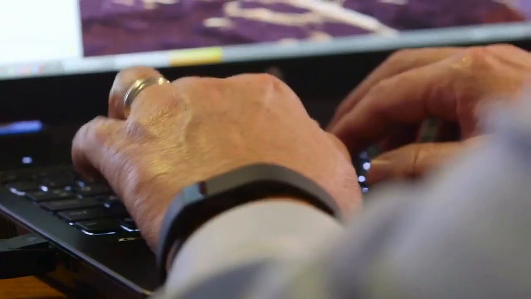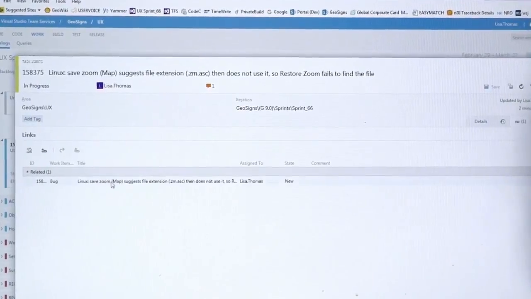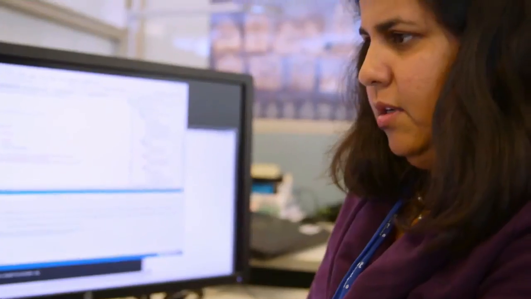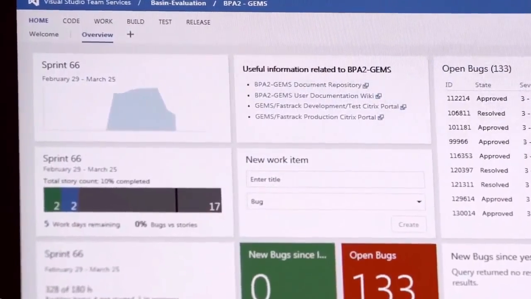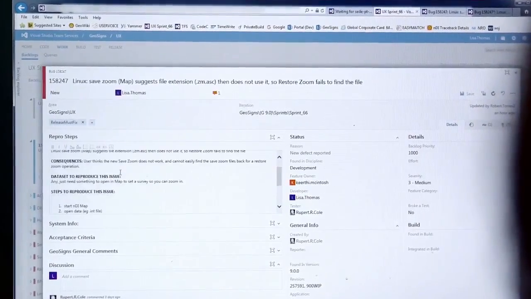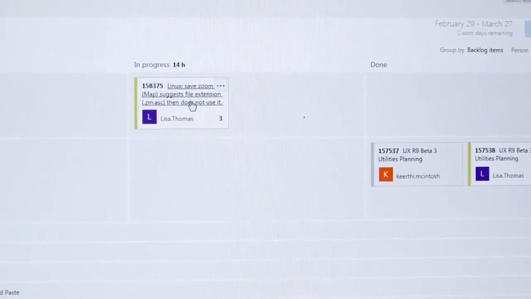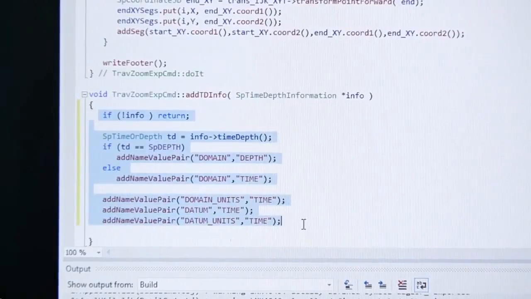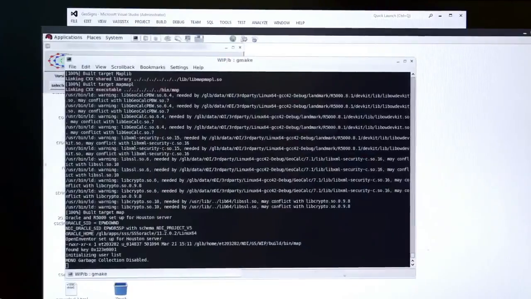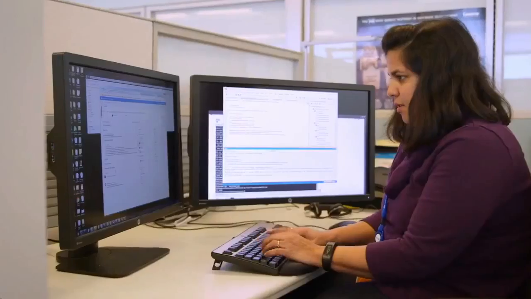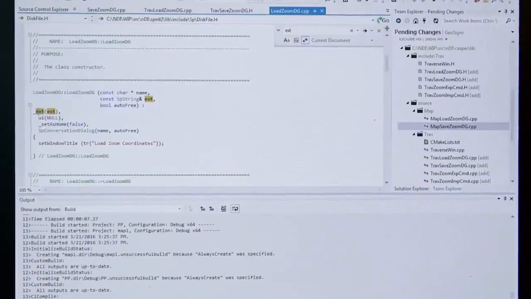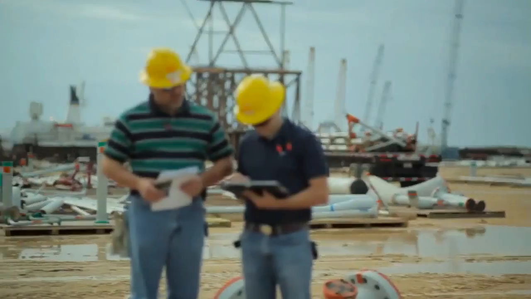I was pretty unenthused when I heard we had to move to Visual Studio Team Services. Any change is hard. The rollout was phenomenal. We were able to just log on, update, move to the new system. I didn't have to rebuild my code. It's just really easy to work with and to quickly see what is my state right now. How am I doing per sprint, per beta, per release? Our product is developed on two platforms, on Windows and on Linux. So we need to make sure that everything we build on Windows will compile on Linux as well. Because Visual Studio Team Services is in the cloud, you can access it from any platform. Whether it's for Linux, for Windows, for Apple iOS, for Android, for other type of devices.